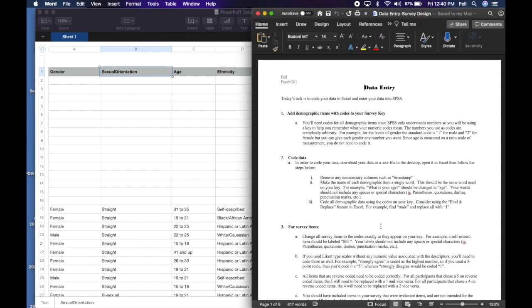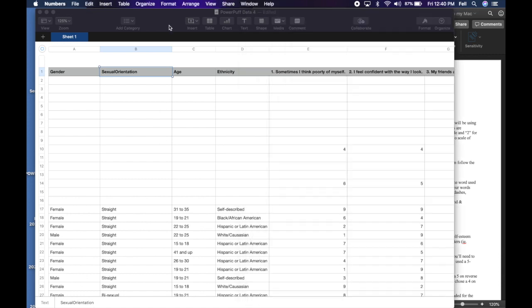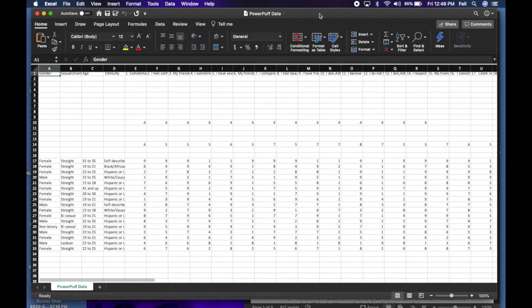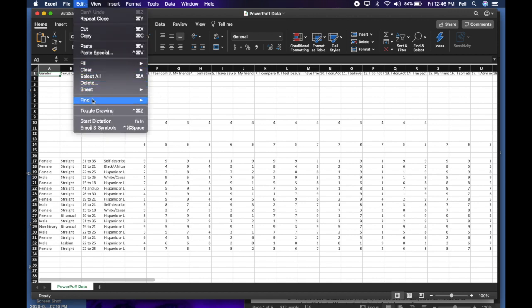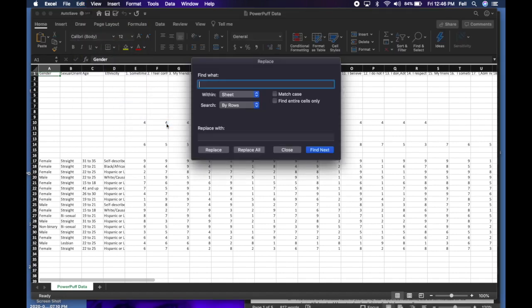All right, so then it says code all demographic data using the codes on your key. Consider using the find and replace feature in Excel. For example, find male and replace with 1, or whatever your code for that is. Okay, so to do that, you could go to Edit, Find, and then I go to Replace.